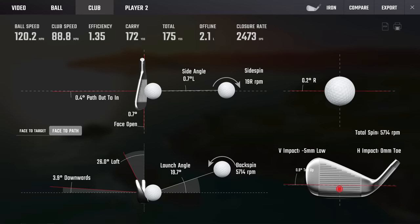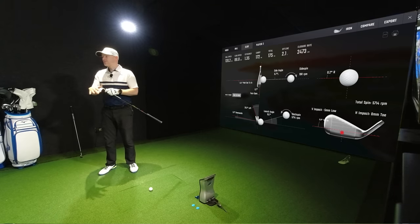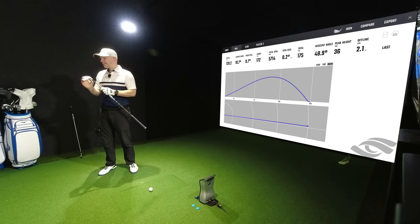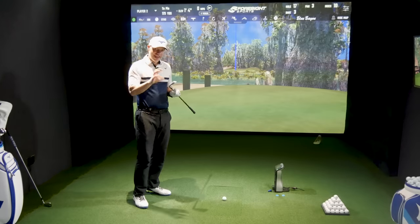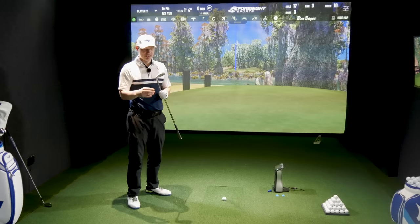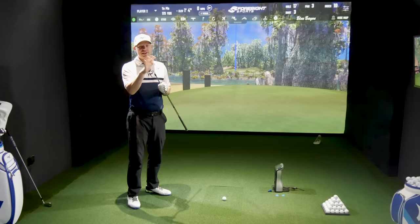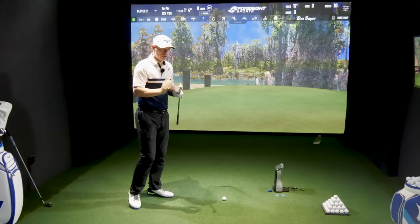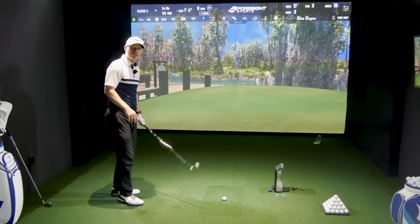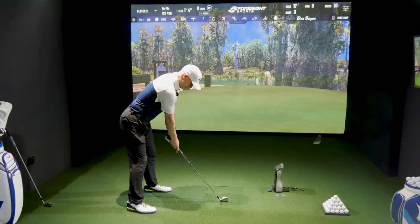Good shot — nothing wrong with it whatsoever but it's loud. TaylorMade themselves say on their own website that they're protecting against the low strike, because of the tungsten and the speed pocket. The P790 is more forgiving out the bottom of the golf club compared to something like an i525, which is more forgiving left and right. Depending on your strike pattern, you might be choosing different clubs based on where your forgiveness comes from.